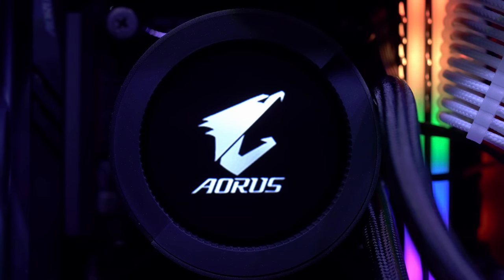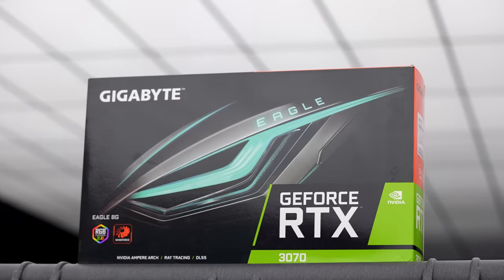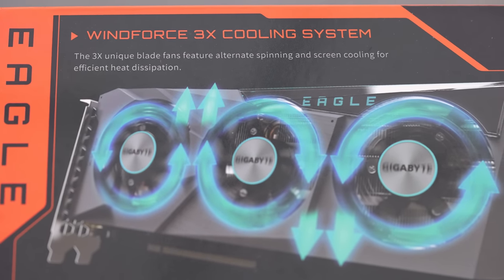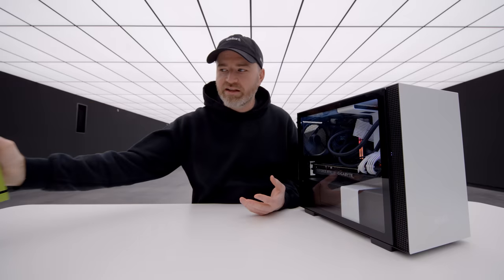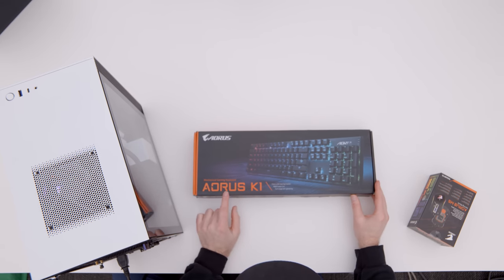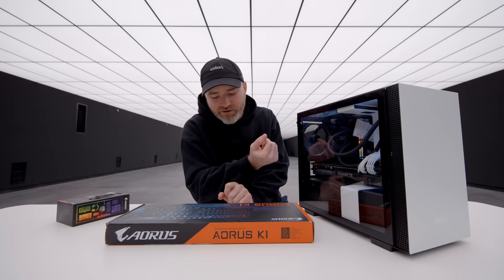The core of this is going to be your graphics card, obviously. This is the Gigabyte RTX 3070 with a Windforce 3X cooling system. You can see the fan situation on there. Extended heatsink design allows airflow to pass through, providing better heat dissipation. So you have the GPU in there, but there are going to be some other peripherals that we need. Here is a mechanical keyboard from Gigabyte — the Aorus K1, featuring Cherry MX gaming switches, RGB as well, so you can match it up to the RGB interior.